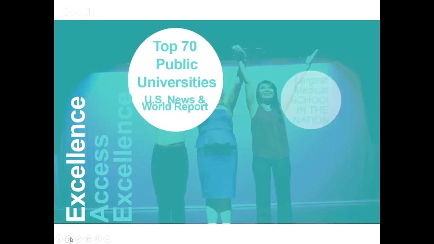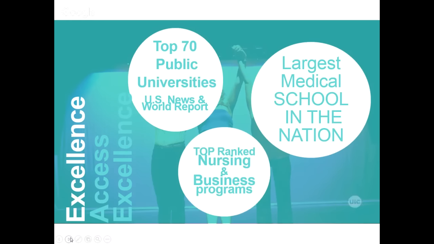We are ranked top 70 public universities in the United States by U.S. News and World Report. We're the largest medical school in the United States. We offer top-ranked programs in nursing, I think we're number 2 in the nation, and a number 1 undergraduate business program, ranked number 1 in Chicago. Top-ranked engineering programs as well, and several programs in our liberal arts and sciences. We're also ranked in the top 200 research universities in the world by the Times Higher Education rankings.